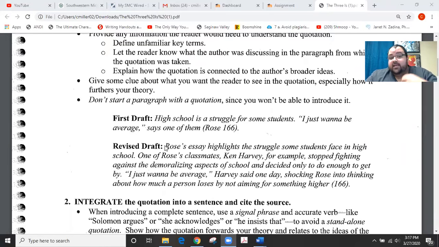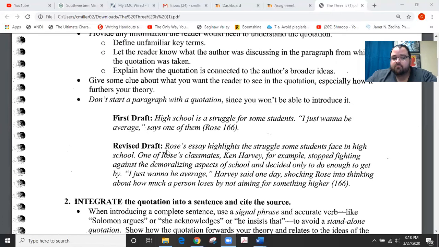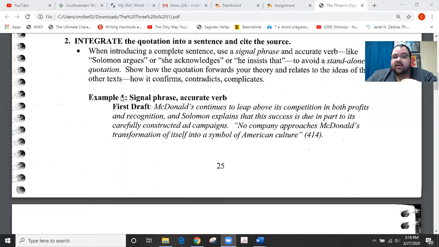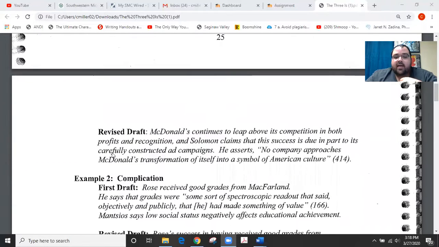So the introduction of a quote, or the top bun of a quote, is largely giving the information that someone would need to know before you actually give a quote or pieces of information from a text. When you do so, you want to give background information from that essay you're taking something from. Now, the integration is where you use that signal phrase. Now, you'll notice we've got two examples, and one is a revised version, and it also has an in-text citation.